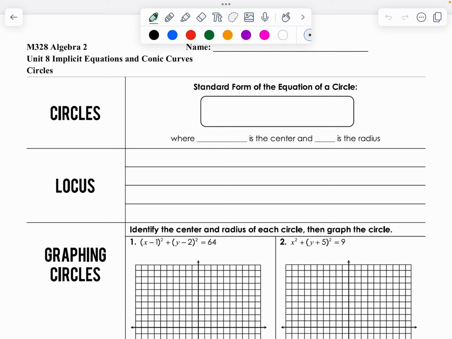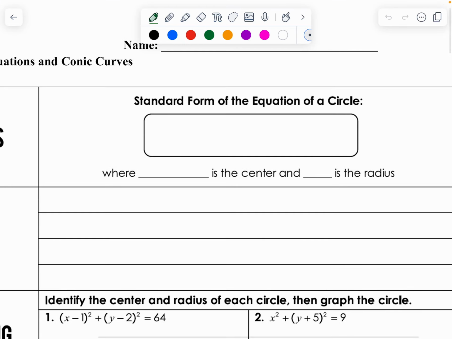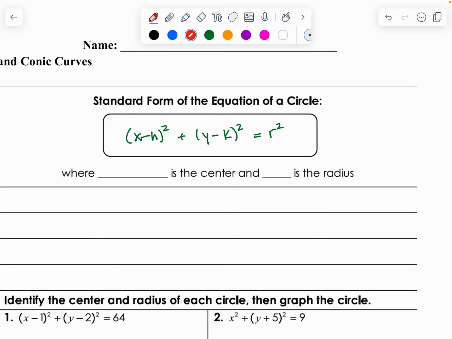So we're going to start with the standard form of an equation of a circle, and that is written as (x minus h) quantity squared plus (y minus k) quantity squared equals r squared. Now, in an unshifted form, your h and your k would be 0, and this would look simply as x squared plus y squared equals r squared, where (h, k) is going to be our center. So that's why when you have them as (0, 0), it's unshifted and is centered at the origin. And r is the radius. Now, r squared represents the square of the radius, but r itself is the radius.